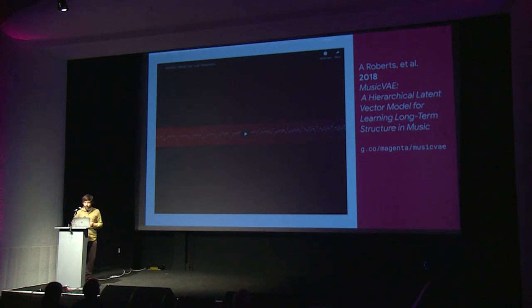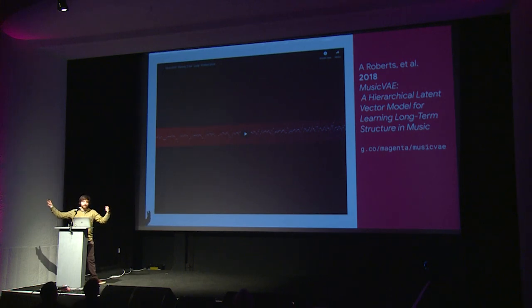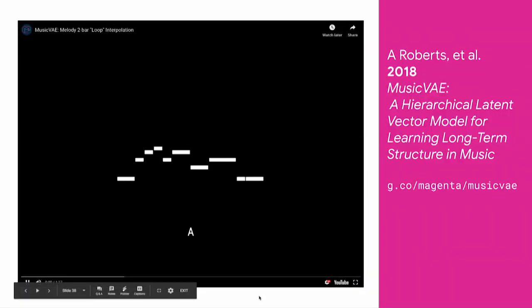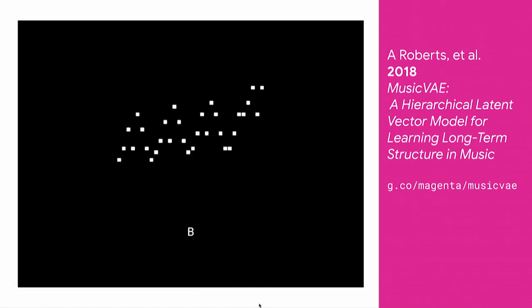Now the example in the music space — this is some work I did a couple years ago called Music VAE, very similar to what we just saw for the cats and pigs, but now applying it to music. You'll hear it start with one melody, then go to a very different melody — just like going from cat to pig — and you'll hear the slow progression as the music changes to get from point A to point B. So first we'll hear melody A, then melody B where we want to end up, and now we're going to start with A and morph it to B.